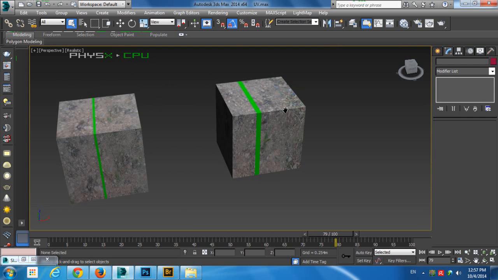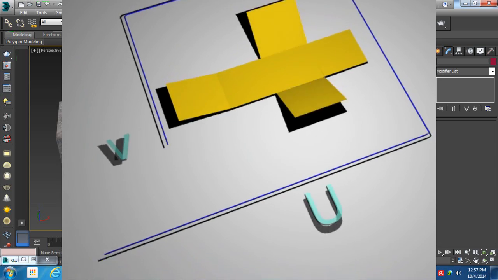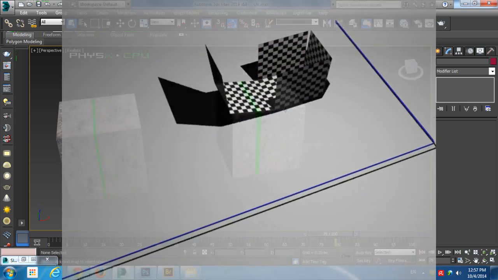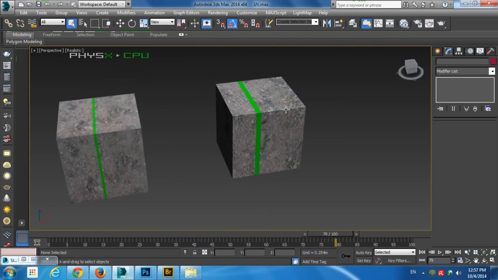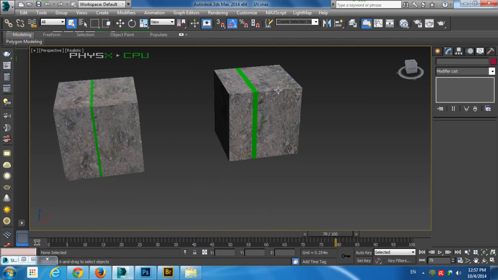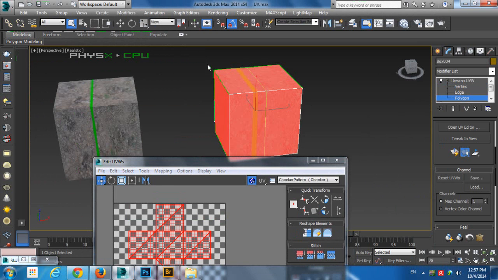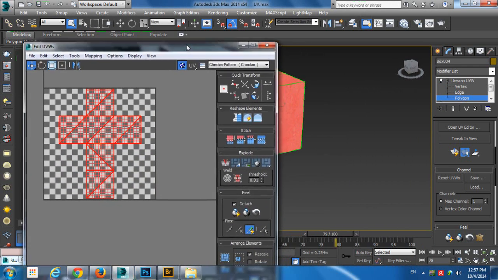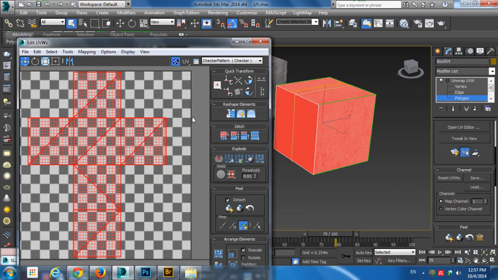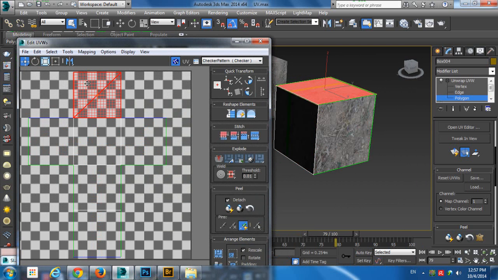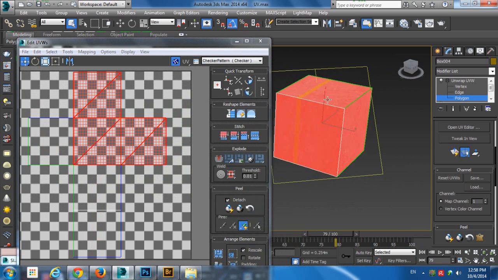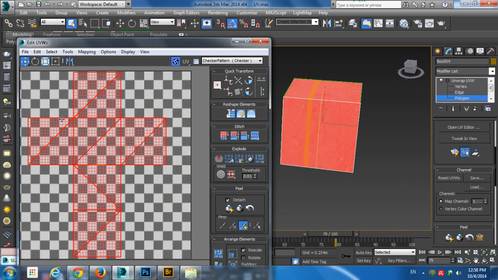So what we do is unfold the surface into UV space, apply the texture using planar mapping, then take it back to XYZ space so you can see your object with the texture that you're applying. Let's see this object now. Here's the object in XYZ space, sorry, it's a 3D object, and here's my box unfolded in UV space. This face is actually this one. We select all the faces, and my box is being flattened like on a 2D plane, so we can apply texture without any distortion.